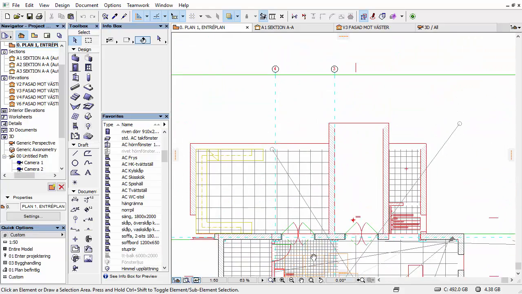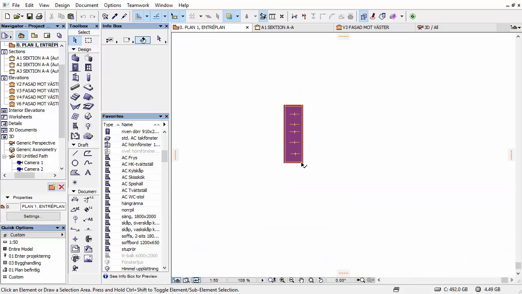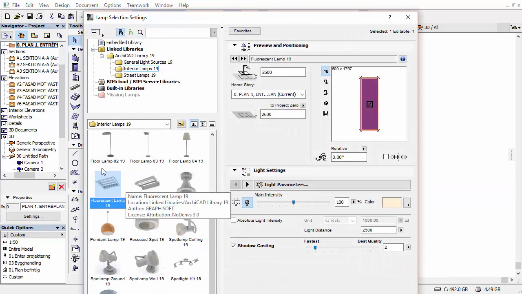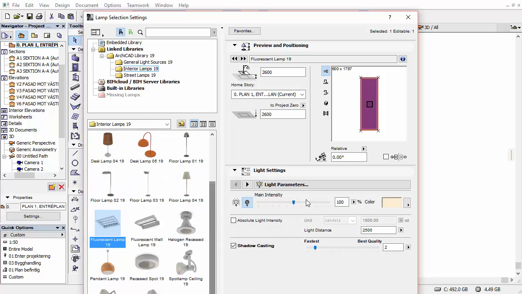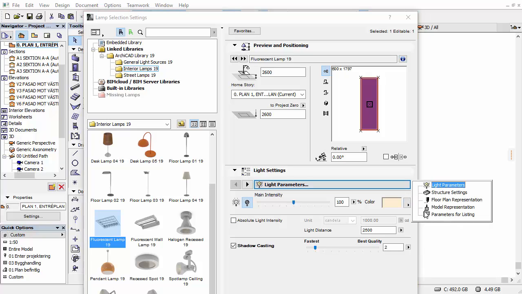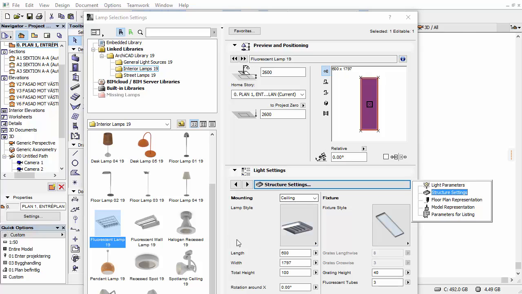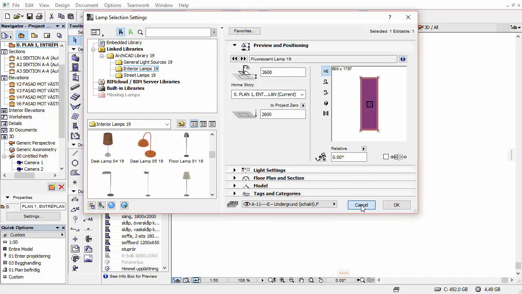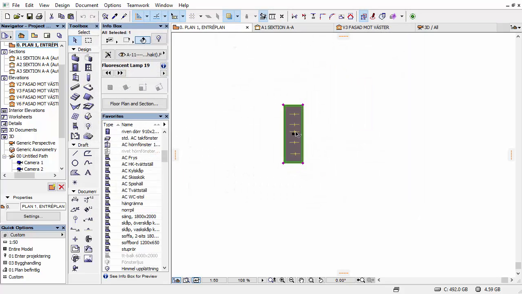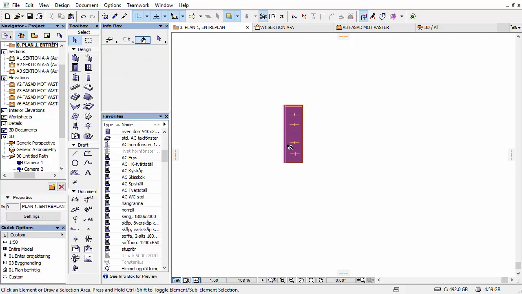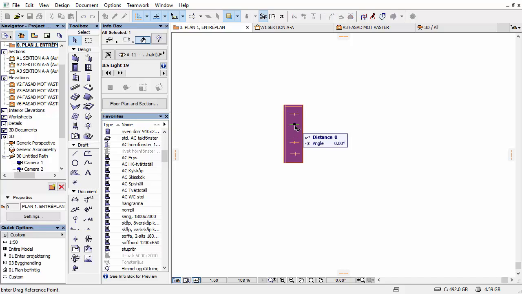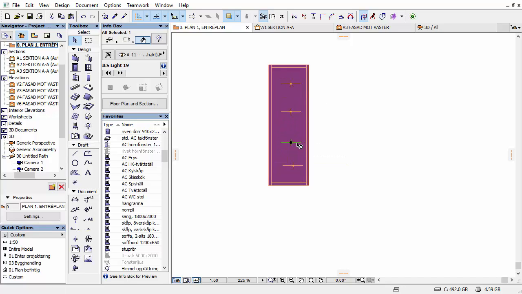Let's say I put here this regular ArchiCAD light source, which is a regular fluorescent lamp, and nothing fancy to configure. It's just regular light settings and regular light parameters that we've used forever. So I'm going to use that light. However, there is a new light source here. Let me spread them here more precisely as much as I can. This light source here. Okay.